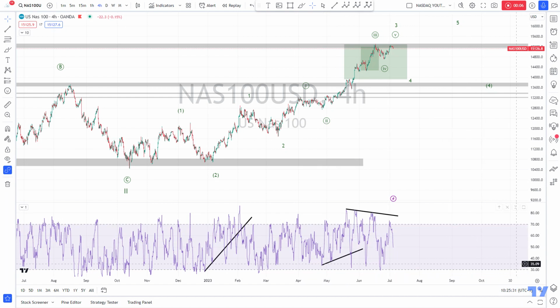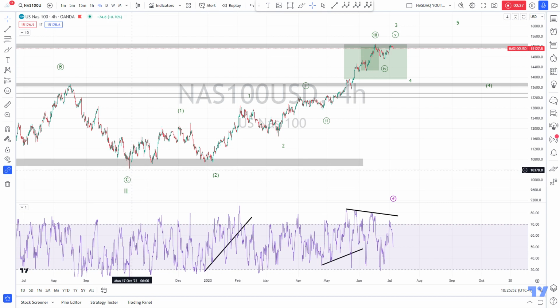Time is around 10:30 GMT and we will have a look at the NASDAQ futures on the Oanda platform. So if you have seen my weekend analysis, then you should know that for now I assume that wave 2 of a higher degree, or wave 2 low, is in here.